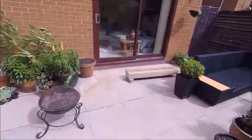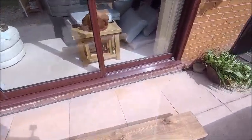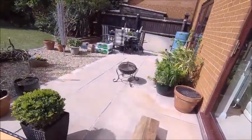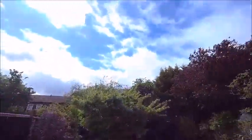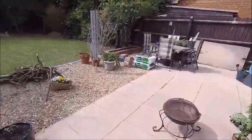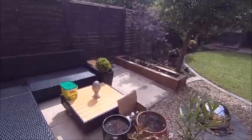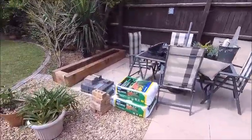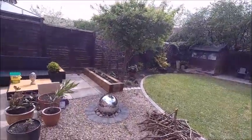So we've got a little bit of sleeper left. I'm sure the wife will sort something out for that. We've got a bit here, but we'll wait and see. So I'm going to pack up. The sun is out, the sky is bluish, but it is horrible out here. It's freezing cold, it is blowy as hell, and I've just about had enough. So I'm going to go in, and I'm going to relax, and call it a day for today, I think.